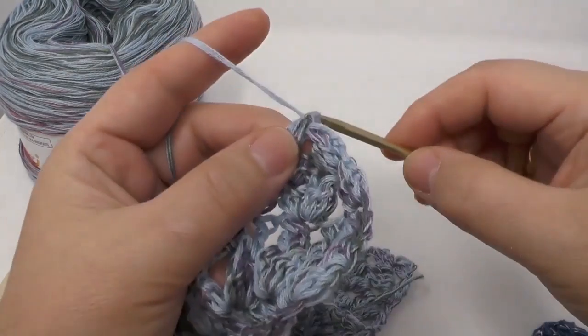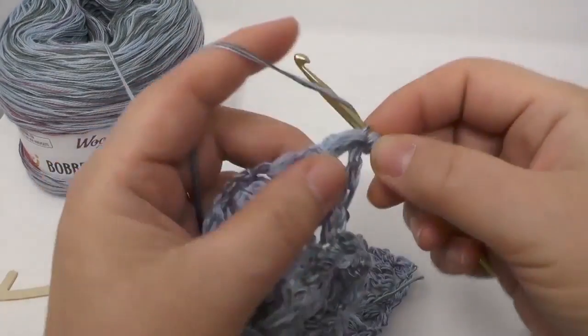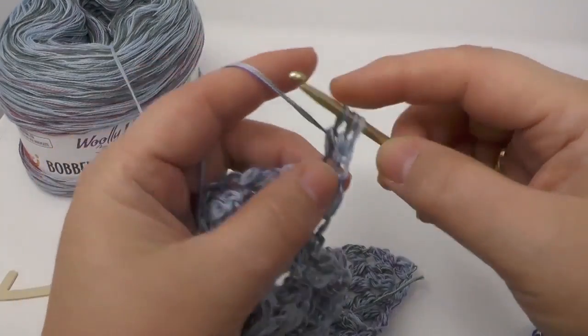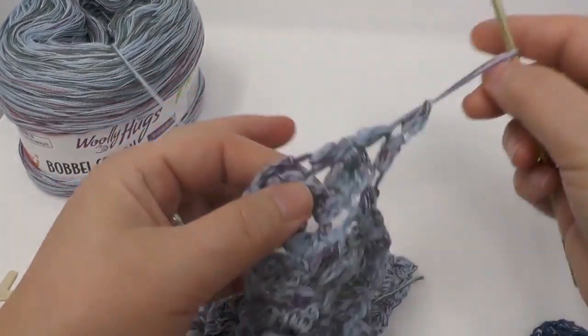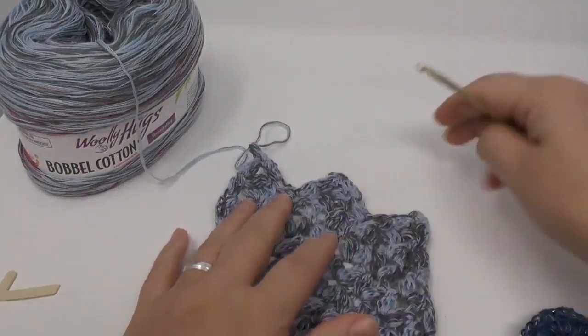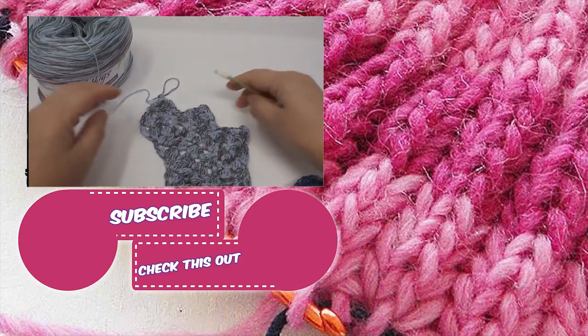The last pointy row starts with 2 chains, then we turn and do 2 trebles together. Here you won't need slip stitches, that's the last point, and you can finish it here. So pull the thread out and weave it in, as well as the beginning thread, and then you will be completely done.